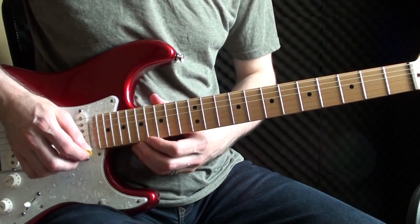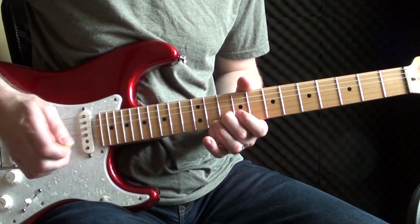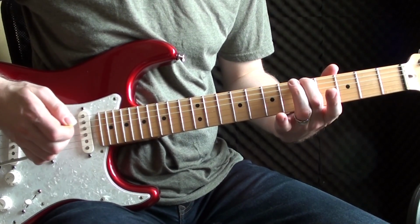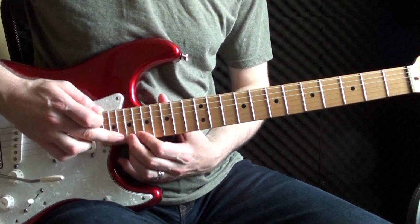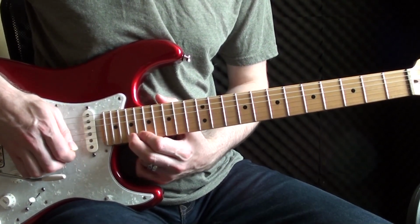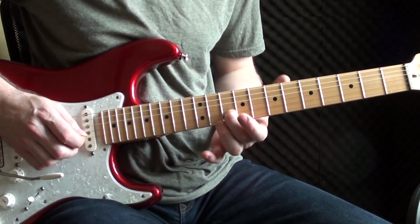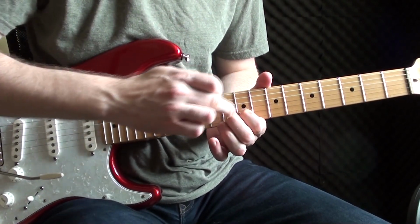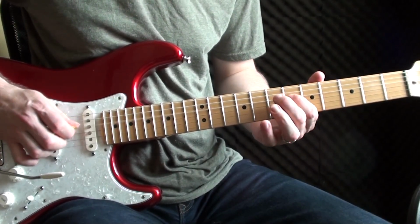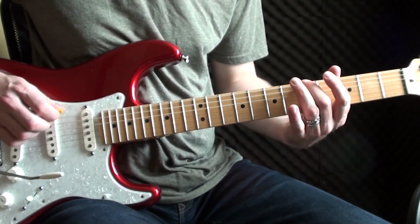Okay, so we'll start with the introduction, and it's like this. Starting on the 17th fret of the high E string, I'm playing 17, 16, 17. Then we're moving to the B string, 10, 9, 10. Then we go to the D string, 7, 6, 7. And then to the low E string, we're playing 5, 4, 5.